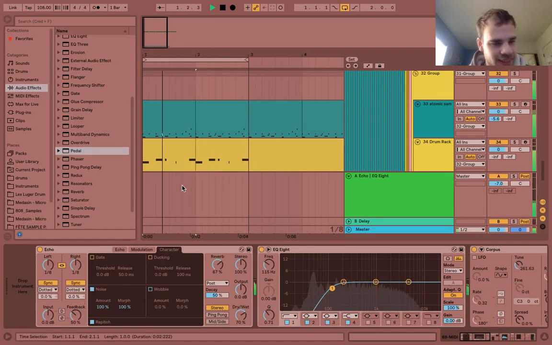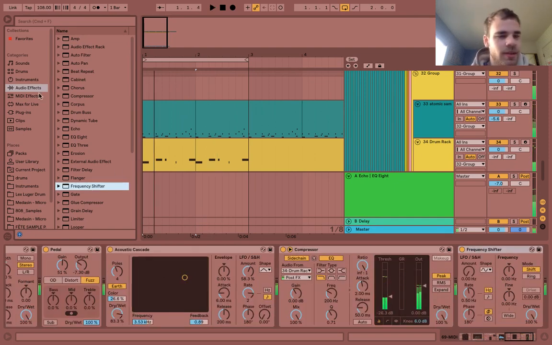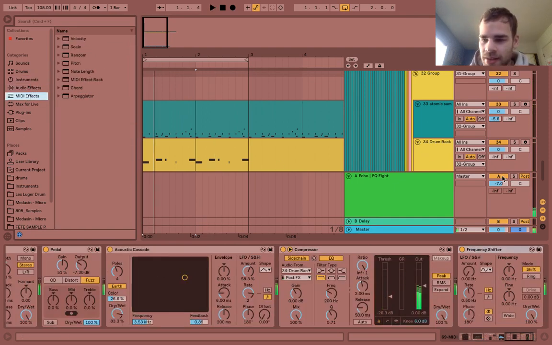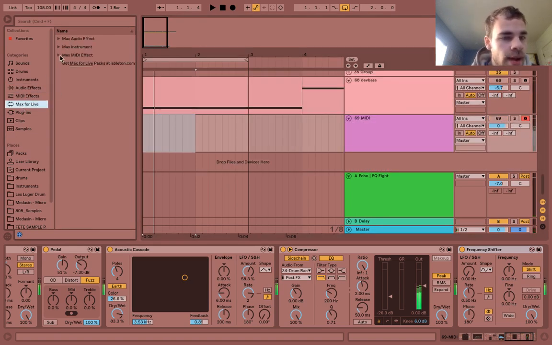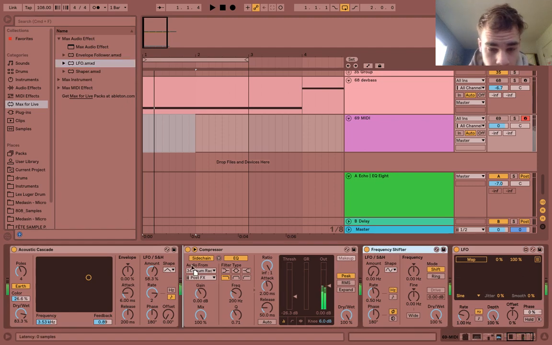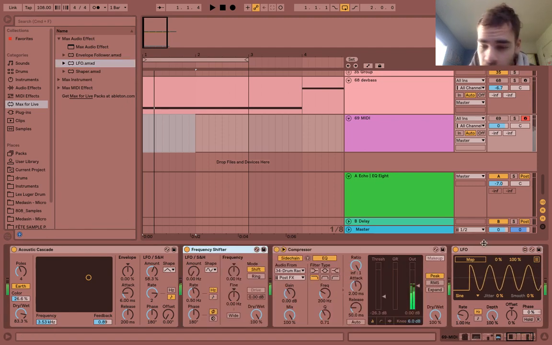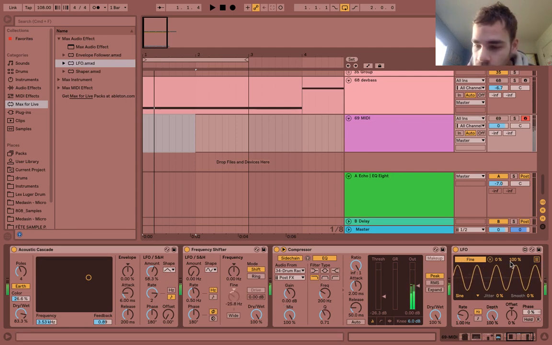Oh my gosh. Here's what we're going to do. We're going to actually use, oh my god, that's so annoying. Holy shit. We're actually going to use one of Max's audio effects. We're going to use the LFO and we're going to map it to the fine knob of my frequency shifter. So I just hit map and then hit fine, and then the fine knob will start oscillating up and down based on the rate that I set in this LFO here. So let's take a listen to how that's... Whoa, that's some crazy stuff.